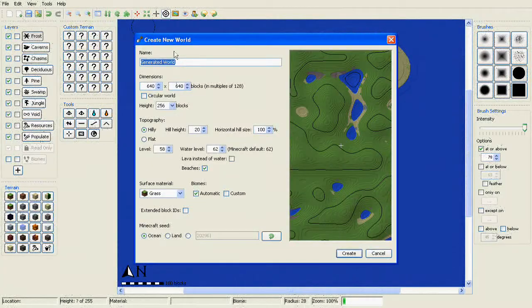So firstly, we want to give our world a name. Let's give it Manhattan World. For dimensions, the thing is, outside of the dimensions, I think it generates just ocean. I'm not 100% sure, but I'm pretty sure it is ocean. In fact, I think you can change it later on when you export. But I find a good size is 1024 by 1024, which is a bit bigger than, if you've played Xbox Minecraft, it's about the same size as one of those worlds, but slightly larger.